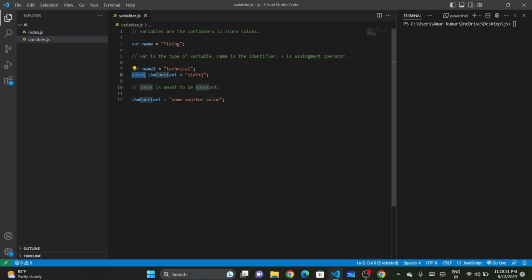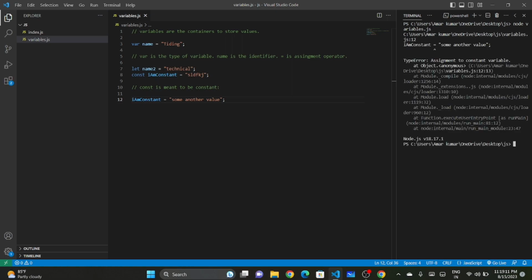So we cannot reassign the variable to another value. This will throw an error. If I run node variables.js, see, we are getting a type error that assignment to constant variable is not possible.